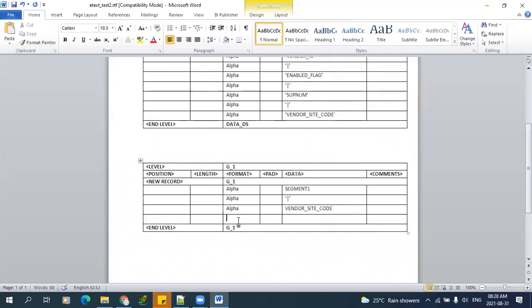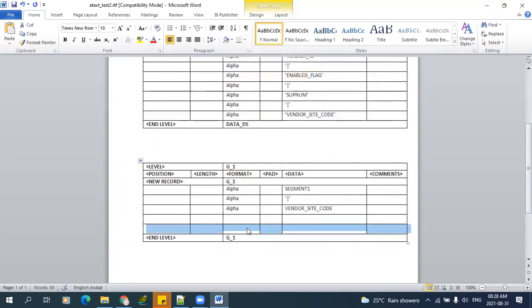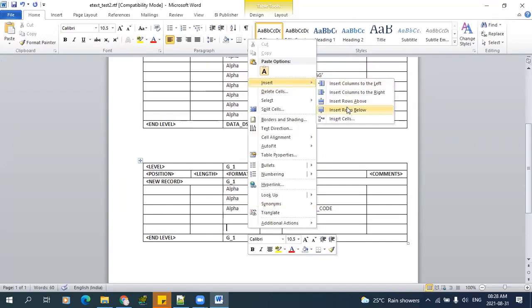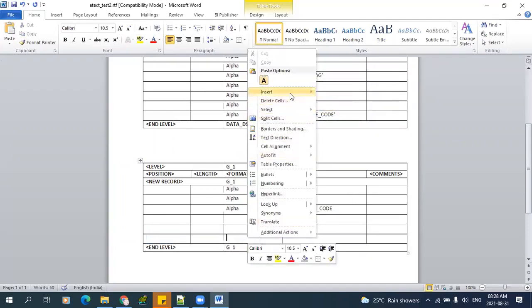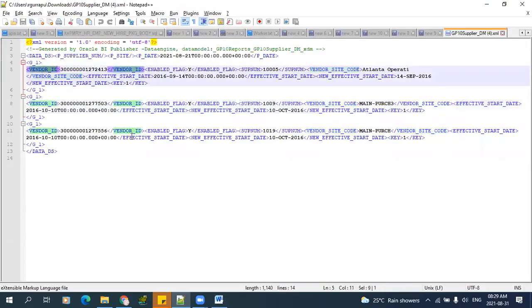Insert row below. Add your direct XML tags here instead of heading. This is alpha. This is heading, this is data. Now I have the very first vendor ID.